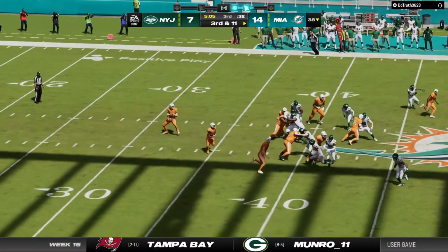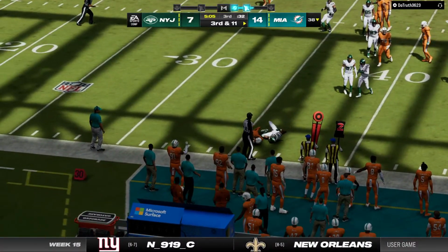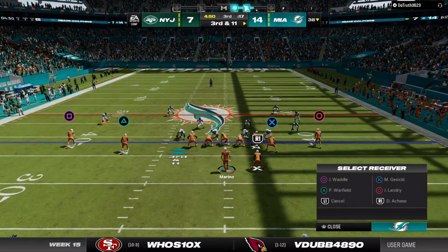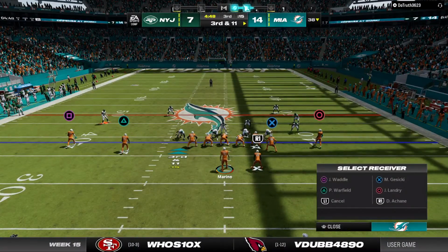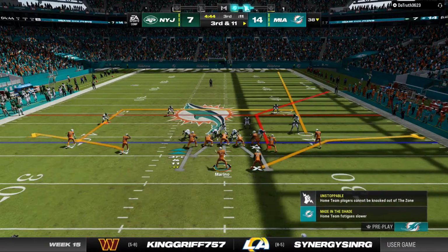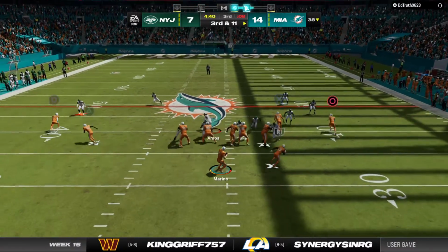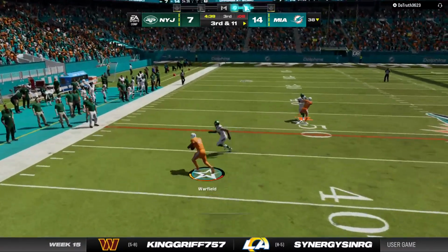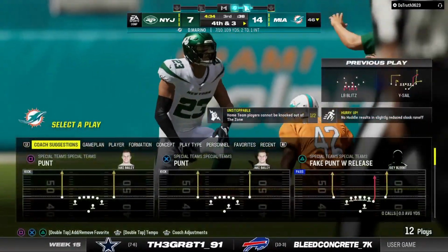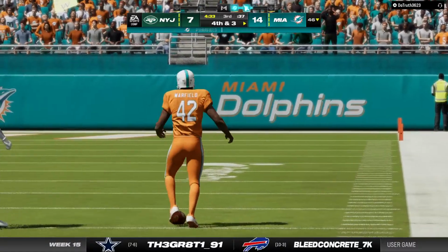And plays like that are exactly what this defense needs here early in the second half to give it a little spark. I think their halftime adjustments, what they talked about, maybe it's just a little inspirational speech. Who knows? But looks like they're ready to go. Now it's Marino. And a quick throw here, that's complete. And this won't be enough. A good secure tackle, and they stop him a few yards shy at the 46.